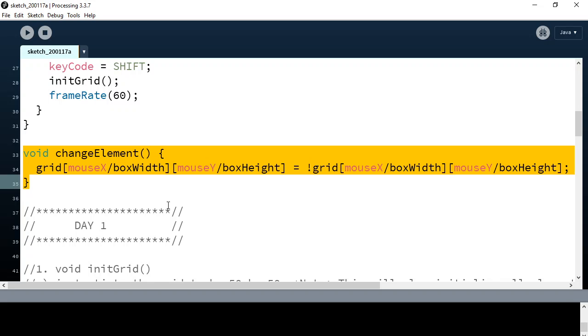And if you look at lines like 33 through 35, it just basically says switch that grid. Make it its opposite. So if it was true, make it false. If it's false, make it true. So it's this change element method that does that magic in figuring out what box you clicked in and then also switching that box. You do have to be a little bit careful when you're doing your clicking.